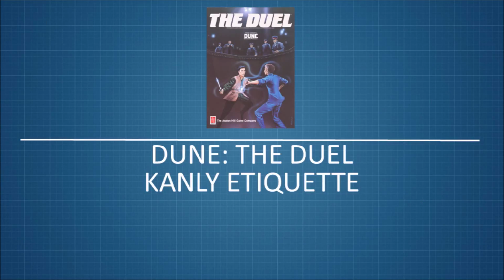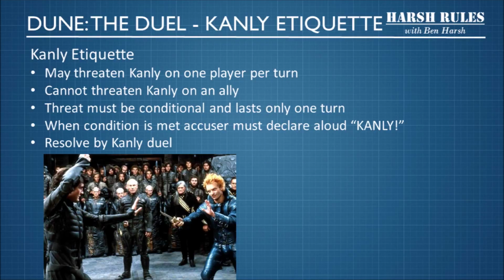Now, let's look at the etiquette of Kanly. A player may threaten Kanly on 1 player per turn. They cannot threaten Kanly on an ally, and the threat must be conditional and last only 1 turn. The Kanly conditions must be binary. Therefore, I threaten Kanly if the Atreides enter Arrakeen. If the Atreides enter Arrakeen, the conditions are met and Kanly occurs, and if they don't enter Arrakeen, then the conditions are not met and Kanly does not occur. And when that condition is met, the accuser must declare aloud, Kanly.